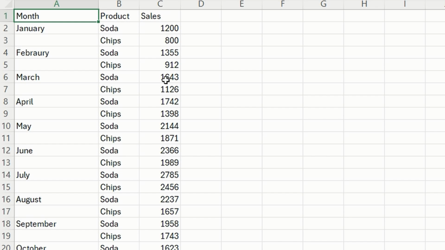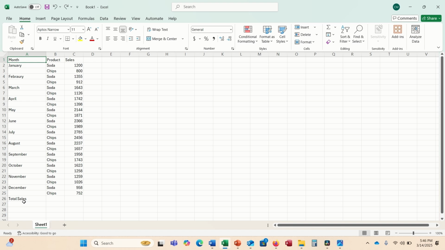So the first thing that I'm going to do is go ahead and add up all of those sales. What I see here is I could do a sum function, but a quicker and easier way to do that is just Alt equal down here and hit enter. Now it's done that. So you have your total sales down here.